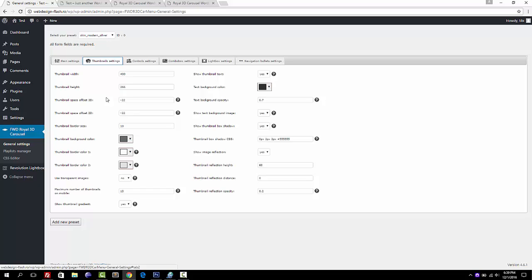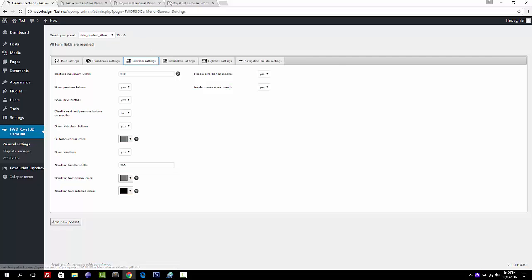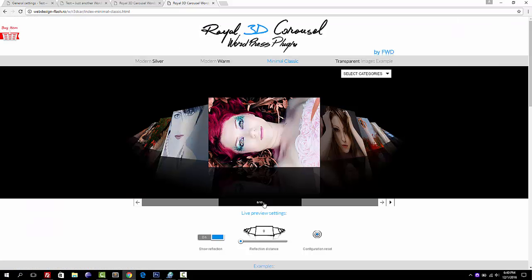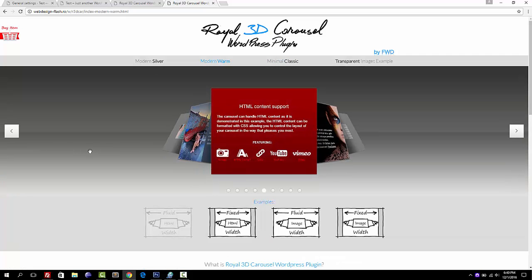Also, these are settings specific to the thumbnails, like thumbnail width, thumbnail height, and all kinds of arrangements and other appearance configuration. Controls settings are specific to the scroll bar buttons, bullets buttons and these buttons.